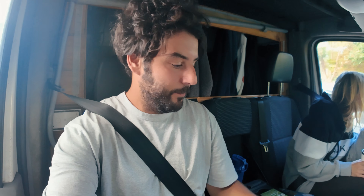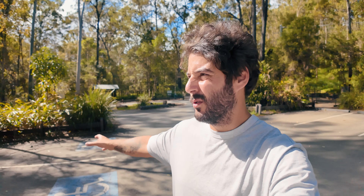Our next plan is to head back to Cedar Creek Falls to shoot a quick drone shot, and then we'll decide where the next place is to go. Got the drone shot — you guys would have seen it in our little montage of Cedar Creek Falls. It's quite beautiful there with a lot of friendly people. Our next place is called Witches Falls and we're going to be heading there — it's only about 10 minutes away. After that we might just hang out, cook some dinner, and find a good spot.